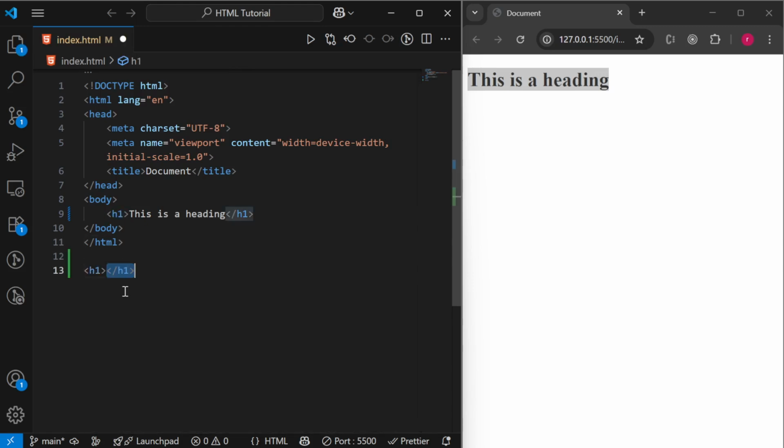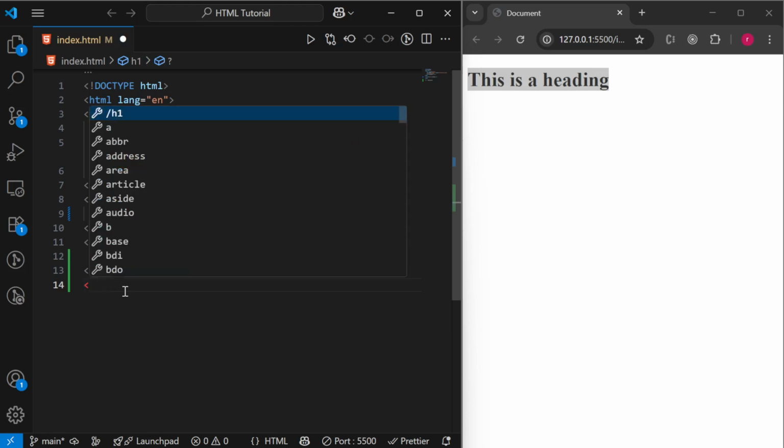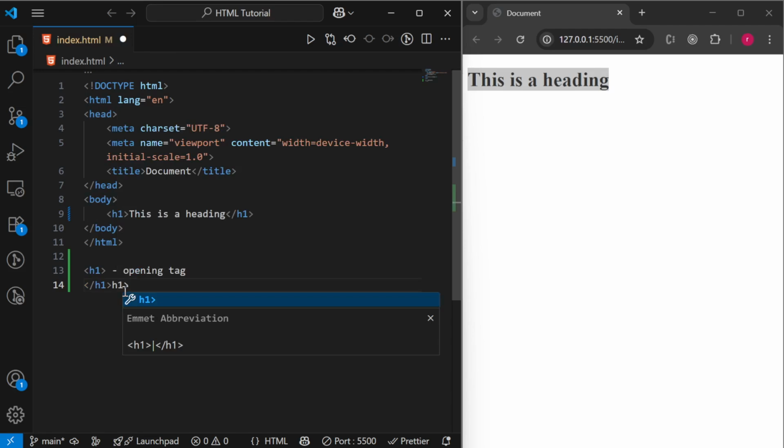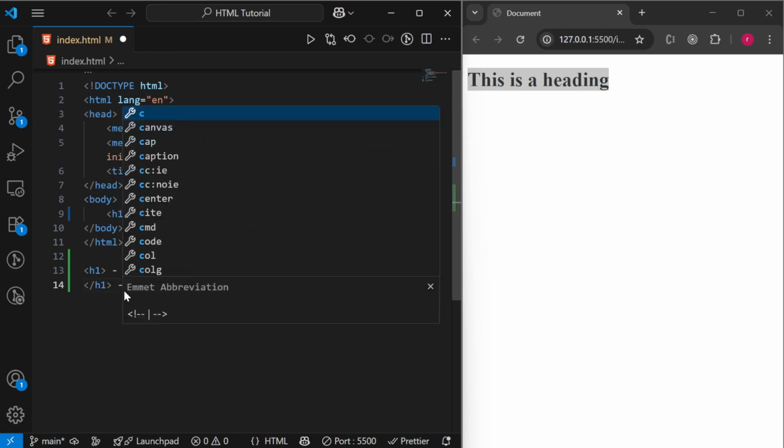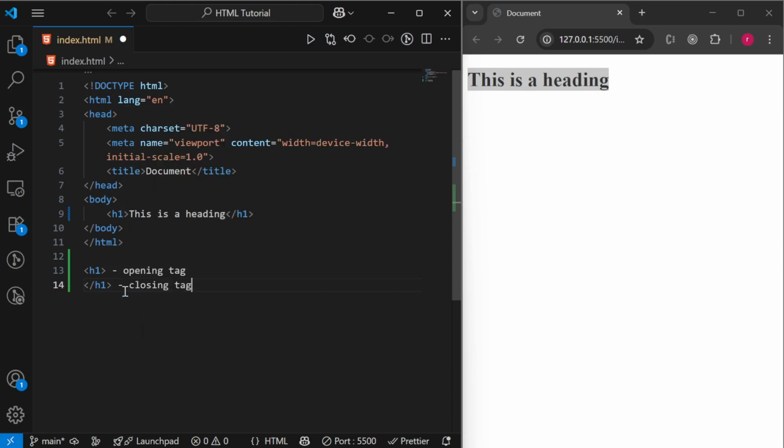So this was the opening tag, and then we had this thing which was the closing tag, and then the content, this is usually called the content that we have in between. Like the sentence that we have here is the content. So all these three things combined are called an element.